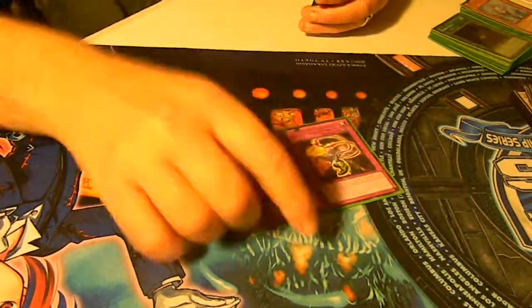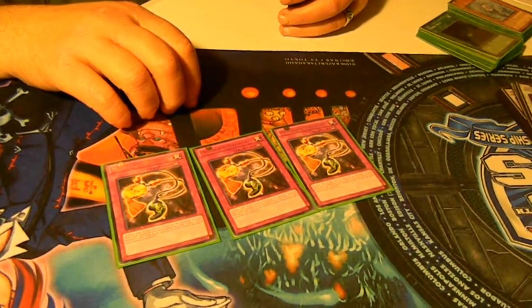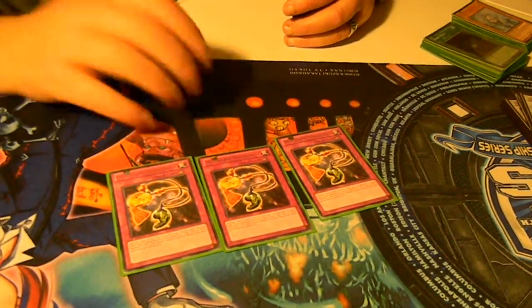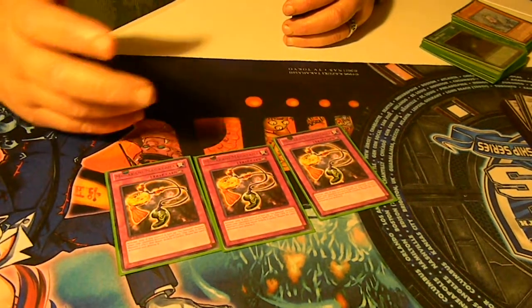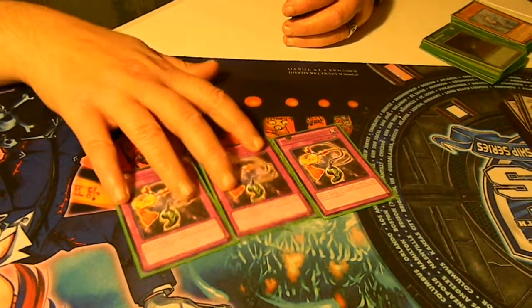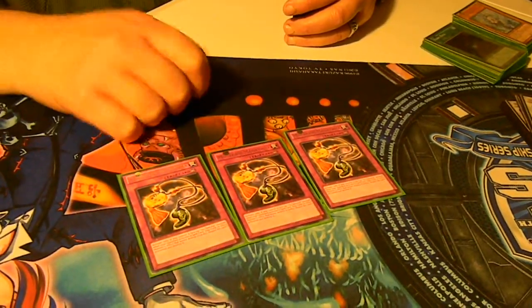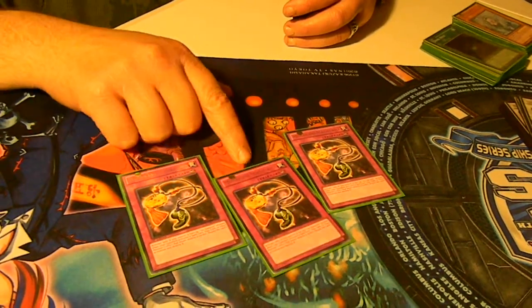Speaking of counters, I run 3 of these: the Dark Hole, Heavy Storm, Unlimited MST, and you have 2 TTs and 2 Mirrors. That's pretty dumb. Along with anything else that might have a destroy effect. If a Zen Mains gets in your way and you don't have that Hand, but you have this, tell the Zen Mains to go away.